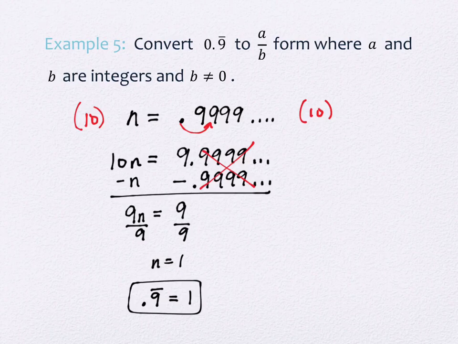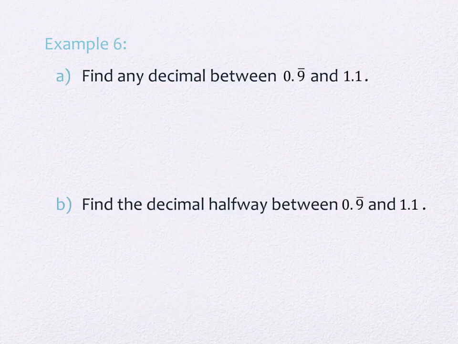And in some sense, that kind of shouldn't surprise us. We write the number 1 in all sorts of ways, right? 103 over 103, right? We do. We write the number 1 in lots of ways. But this is another way with repeating values that we can do that. Okay. It's so crazy, I know. Yeah. We can also find values that are between decimals.